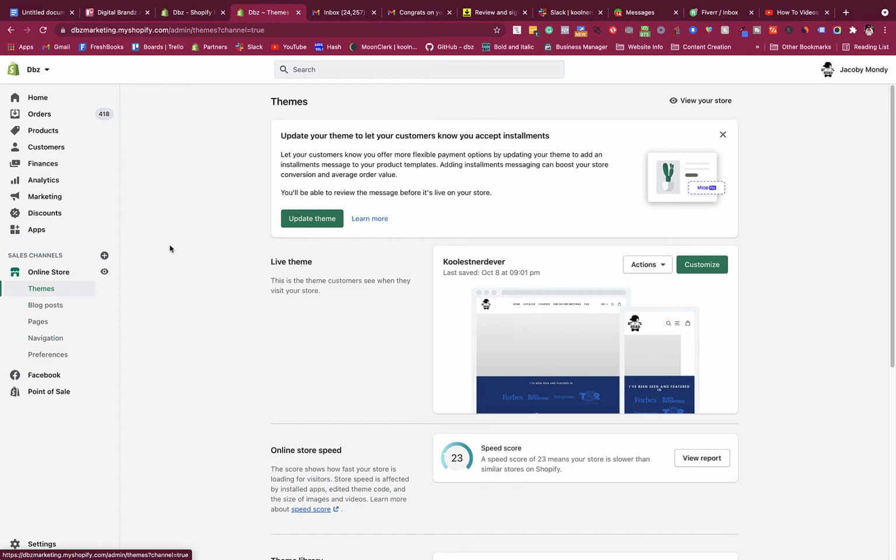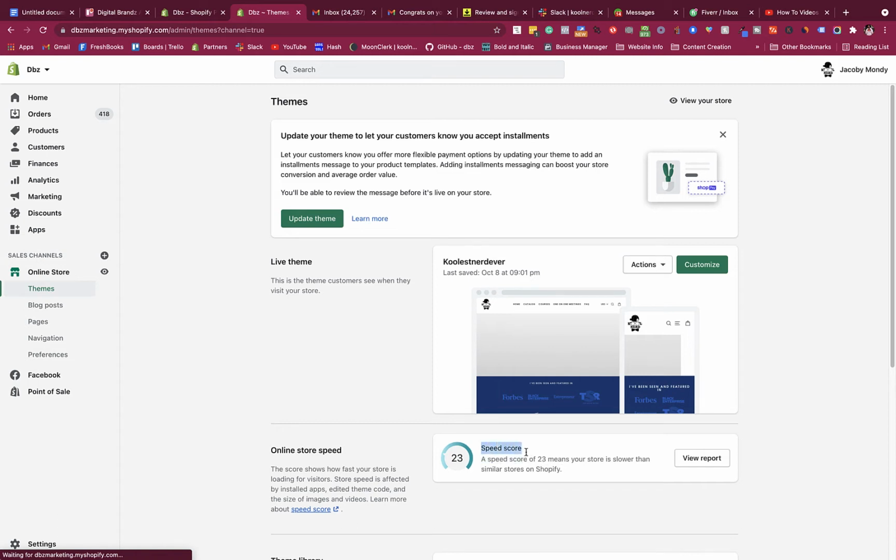Now, some things you want to take heed of and be mindful of is, first off, you're going to see this saying your speed score. I want to tackle this immediately because from a customer standpoint, if you see this, of course, naturally, you're going to be a little bit worrisome about the speed of your website. Now, like most businesses, especially a SaaS company, SaaS stands for software as a service, a SaaS company is going to have applications and plugins that they want to sell you to help you, but at the same time increase their bottom line and make sure that they are capturing every dollar they can from the customers. Now, the speed score.